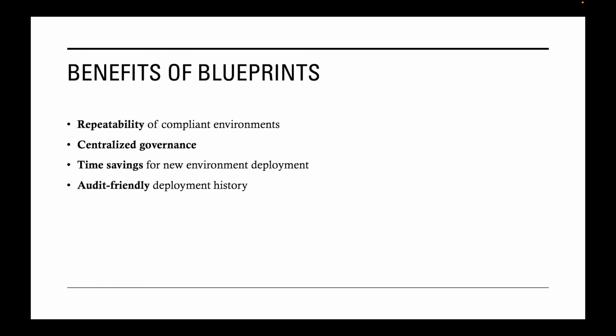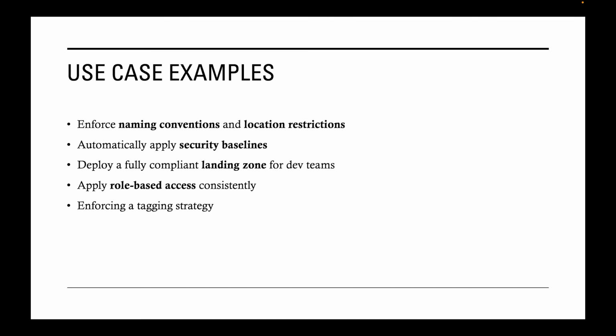In the next video, I'm going to show you how you can go about setting up your Azure blueprint. We're going to use some use cases, right? We're going to take two of these, location restriction and probably role-based access consistency, and set up a blueprint so that you can see how that works, and you could use it in your own environment.